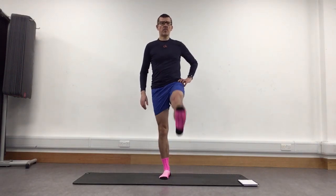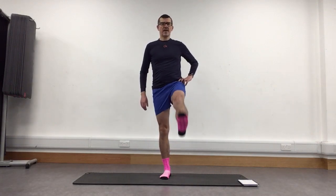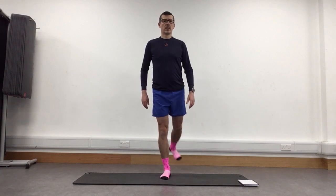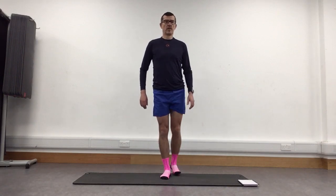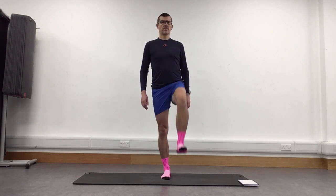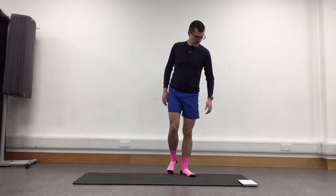And bring that down. Reset. Switch over to the other leg. Start with that sweep. Nice and steady. That's it. Good, then we're going to add in that knee lift. That's good, a few more. And bring that down. Okay, feet back nicely under those hips, standing tall, just going to squat that down.